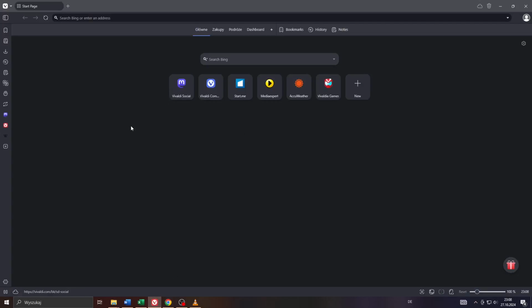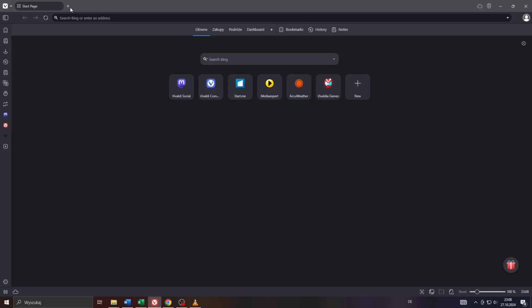Now, as you can see, I've already done that, so it shouldn't take you more than a couple of seconds, the installation process. So once you have installed the Vivaldi web browser on your computer, launch it. Now let me show you some basic features and functions here on Vivaldi. So this is the home page or home feed here.